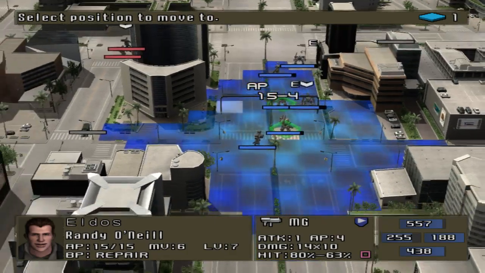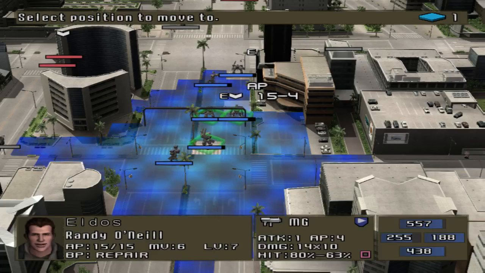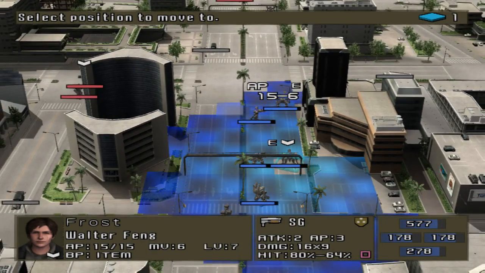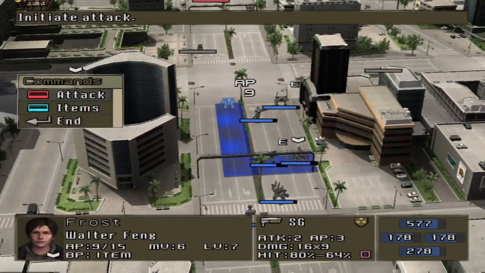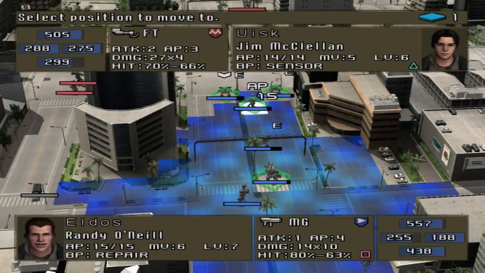Who's the lowest on life here? Yes, that would be Walter. So let's move Walter up here. I think he can attack anything. No. And then we'll heal him up.